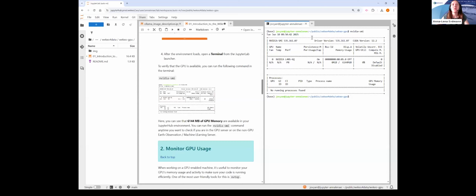And you can see here now, yes, GPU is detected and I have 6.2 megabytes of memory available right now.